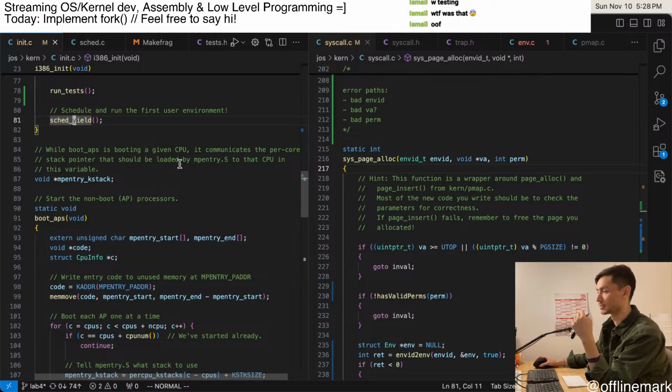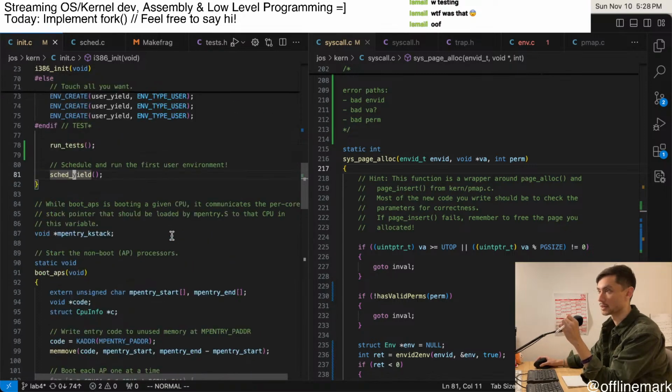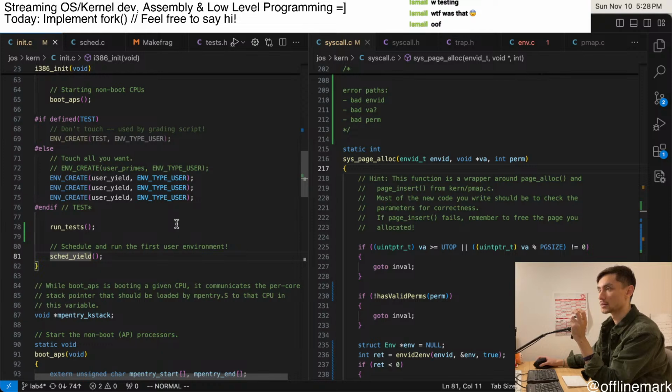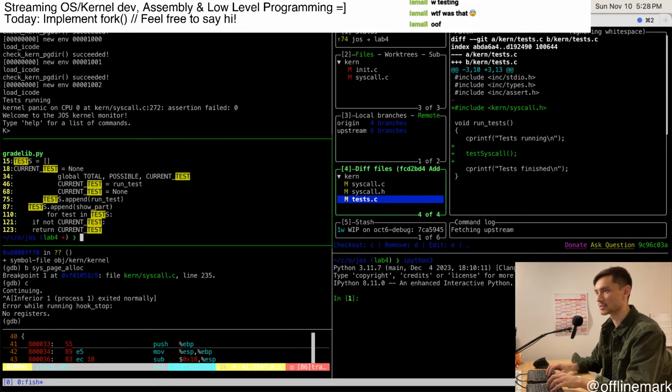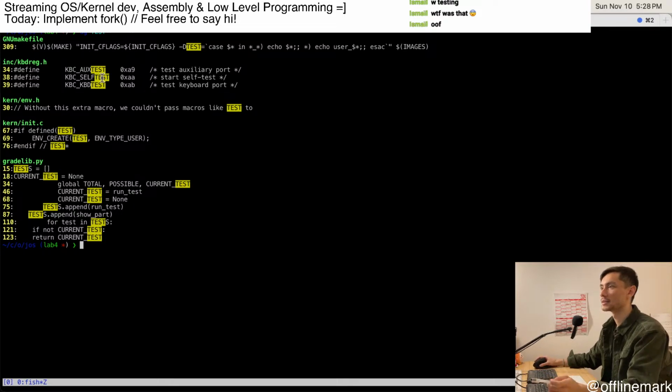You enable the define and that builds the kernel in run tests mode, but when you're running in production, you disable it. Wait, we already have this test thing, but that's for the grading scripts. What's this test thing? D-test. Apparently that's how it works.